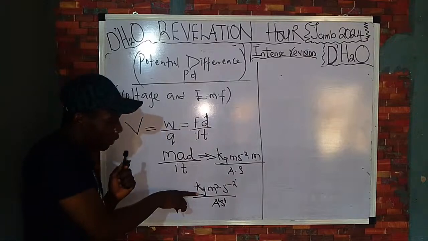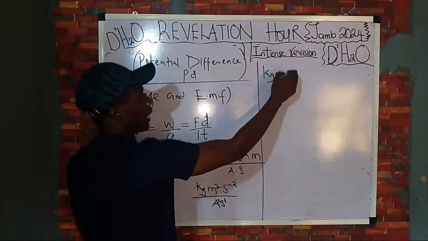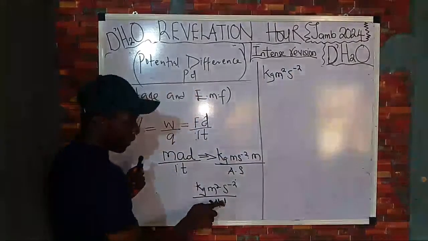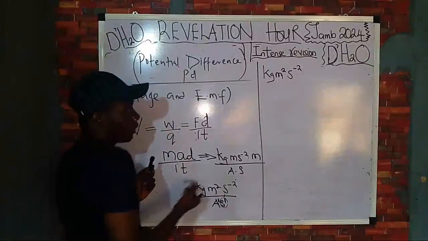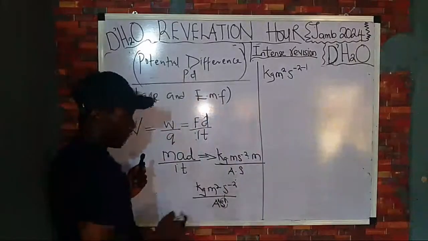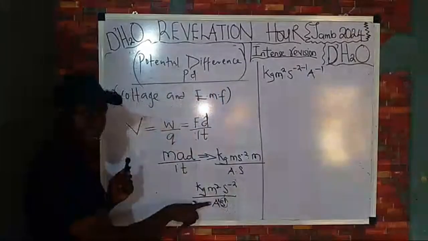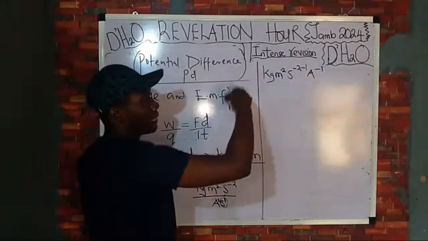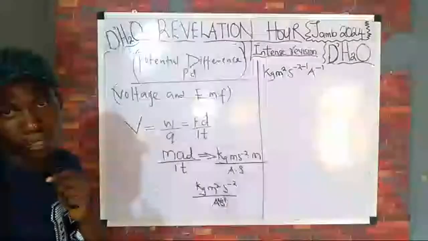And now, let's continue. If you have your kilogram, this is your meter squared. Now, this is your seconds raised to the power of minus 2. Remember, the power here is 1. This is seconds and this is seconds. You pick only one of them. You combine the power, because the laws of indices says that you subtract, and this is A raised to the power of what? Minus 1. Remember that this A raised to the power of 1 becomes minus 1. S raised to the power of 1 will become minus 1. But I'm not writing the S 2 times because you already have S here. So you pick just one of the S.